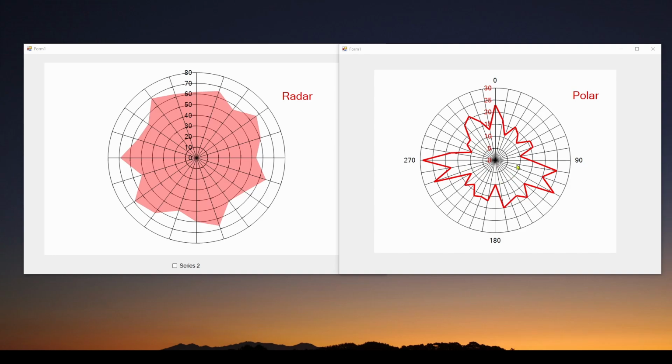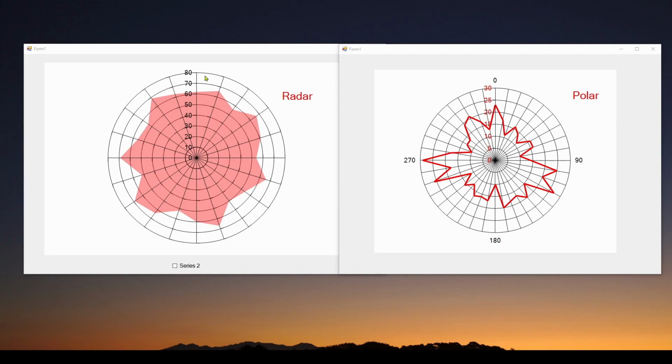And also in the polar chart, you can control this range around the outside, which is kind of equivalent to an x-axis. The y-axis is from the center to the outside, these circular grid lines. That's the y-axis up and down, and then the x-axis is around the circle.